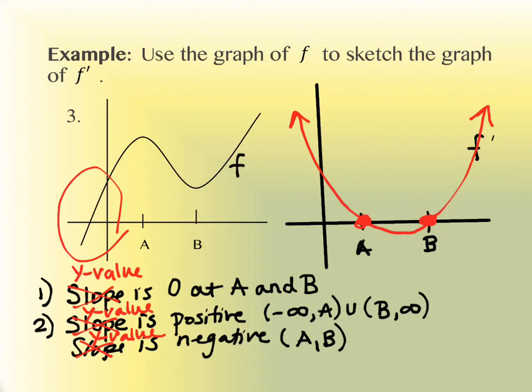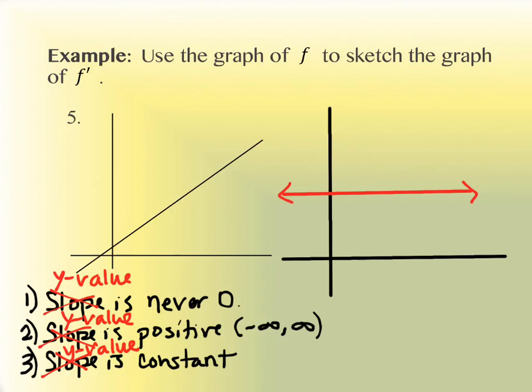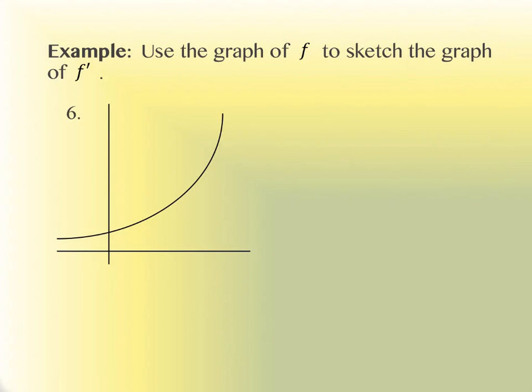We looked at something like this. We had a graph that had some curvature to it, and it ended up looking a little bit like a parabola, with one version of it looking like this. Our other version was that it was a line, or it could be a line. We had a diagonal line, and we found out that its derivative was actually a horizontal line, and we were ready for number 6. Okay? So what we're going to do is the same thing as last time.